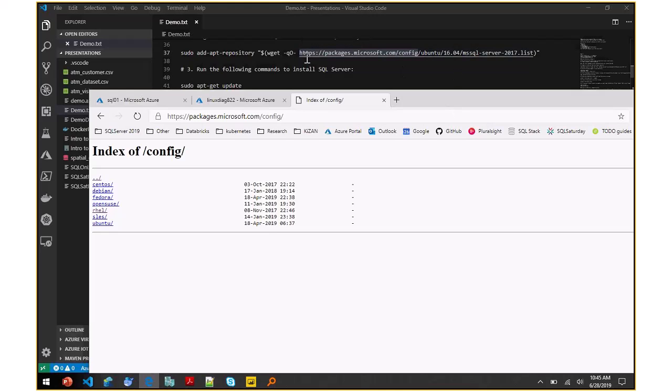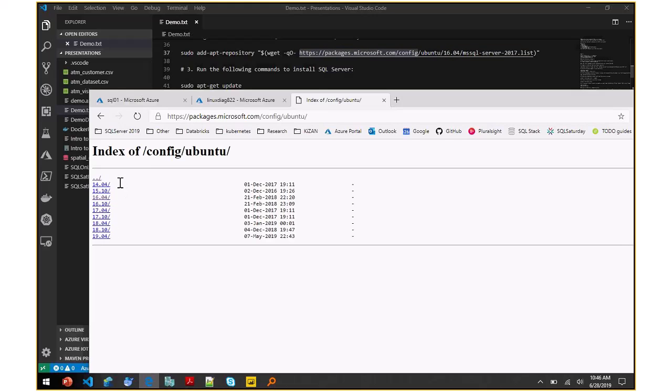So we're specifying for our package repository that we want to use this distribution and then this specific version. If we go into, say, Ubuntu, we can have installations from any version. Got it. Okay.